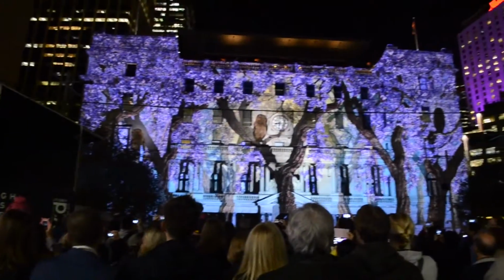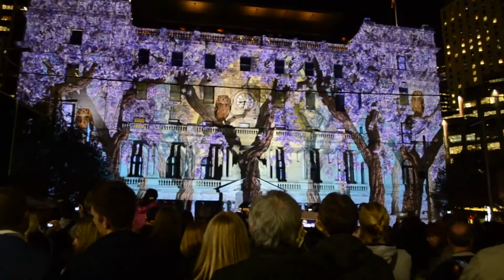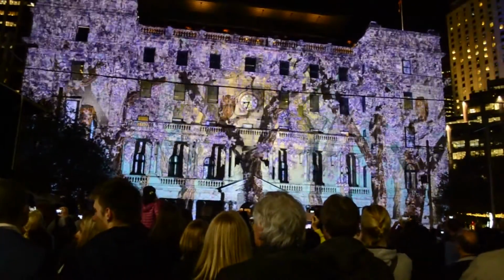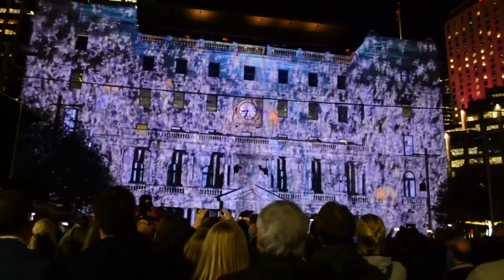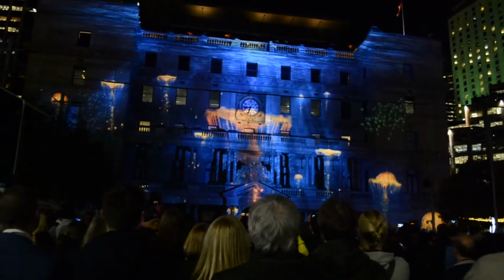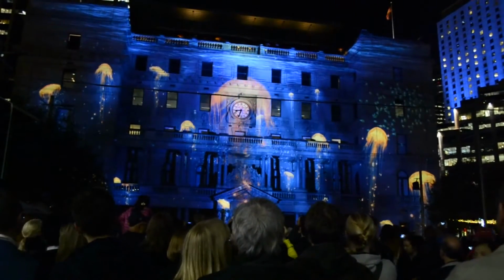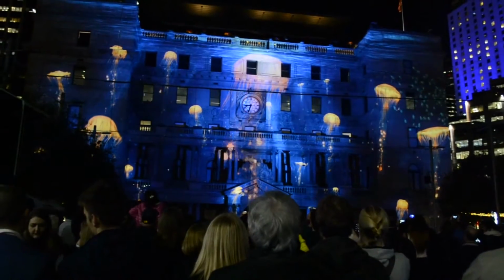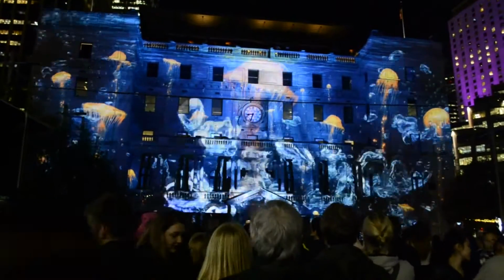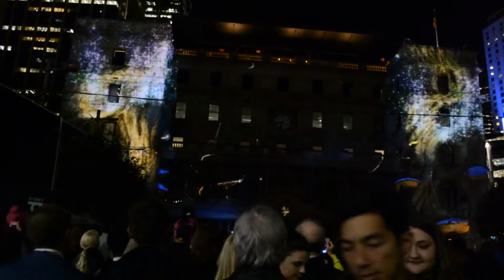We'll move on to Custom House now. Custom House, here we come. Okay, well, we made it to Custom House. Totally different light show over this end of the woods. At least we've got a bit of sound here. Not exactly music, but tinkle, tinkle, something or other. I'll just stand around here holding the camera in the right position for a while and see what happens. Really crowded. It's more crowded this year than last year. Apparently this is telling a bit of a story. I don't know what the story is, but if I manage to figure it out, I'll pass the message on to you.